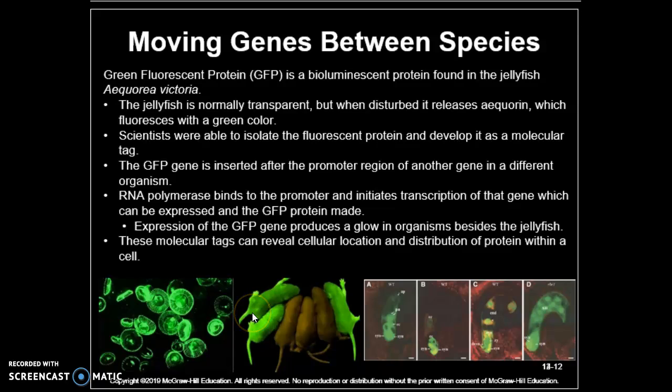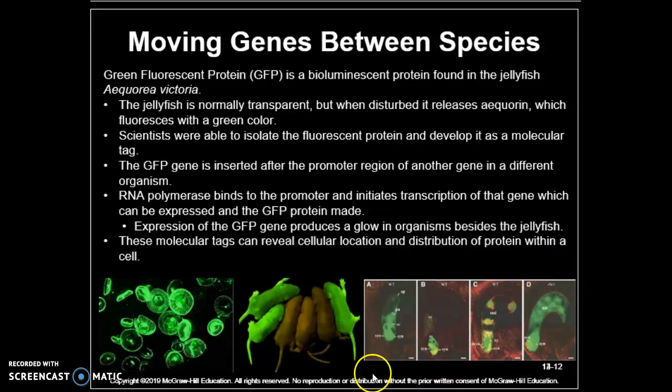And you can see that where the genes are expressed, they are fluorescing, whereas the mice that do not have that gene expressed or inserted are not fluorescing. This was just to find out if they could do it right here. But over here, you can also use it to find out which genes are turned on. So if you put that fluorescent protein in certain pieces of DNA, you can find out what it does.